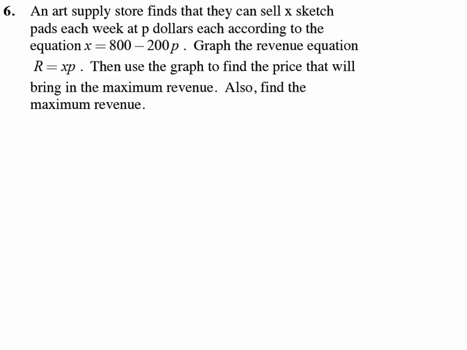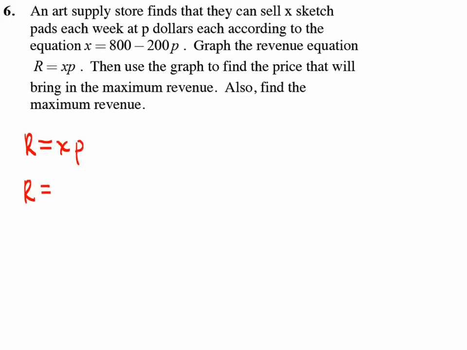And then you plug it into a revenue function. The revenue function is R equal to the number you have times the price you sell it at. There it is, the generalized revenue function. We want to figure out the price that will cause us to have the maximized revenue. That's cool. And then also we want to figure out what the revenue should be if we do that. Ooh, so this is all kind of cool. Everything's all together now.